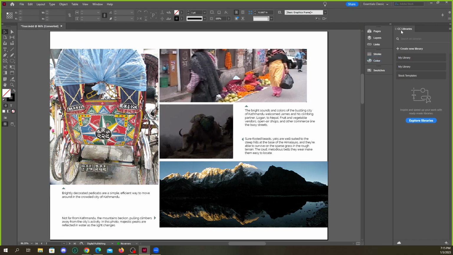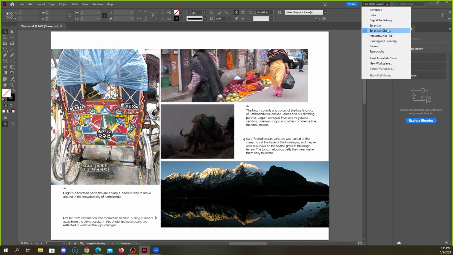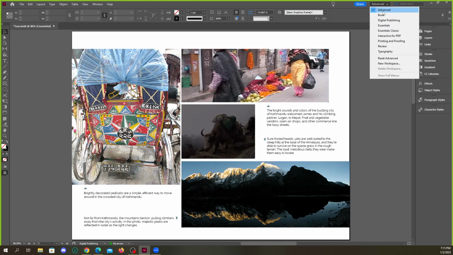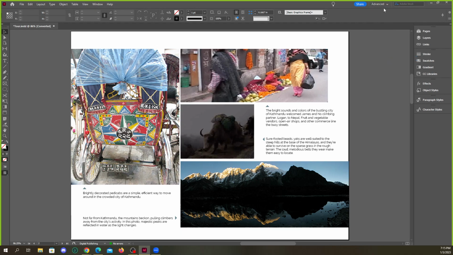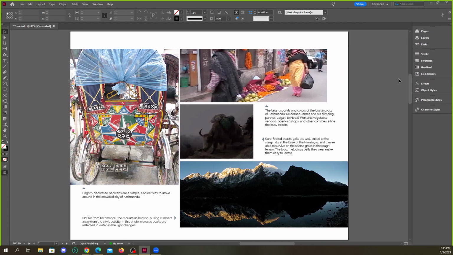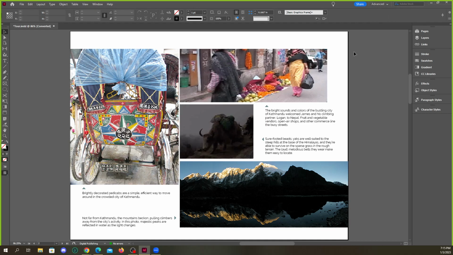Oh, I guess I had already messed with it before. This is what it's supposed to look like. The one I had was, I guess, my own version of it, which is more like advanced. Let me click Reset Advanced to double check. Yeah, choose Advanced because that mostly resembles what I would use. We can always create our own workspace. You could say new workspace if you make changes, but we'll do that in a little bit.